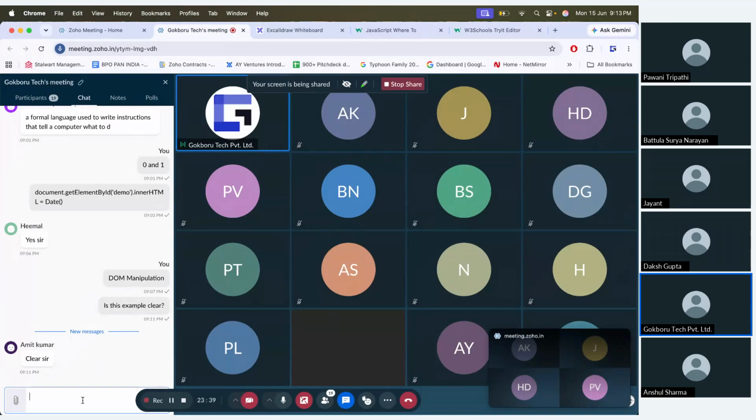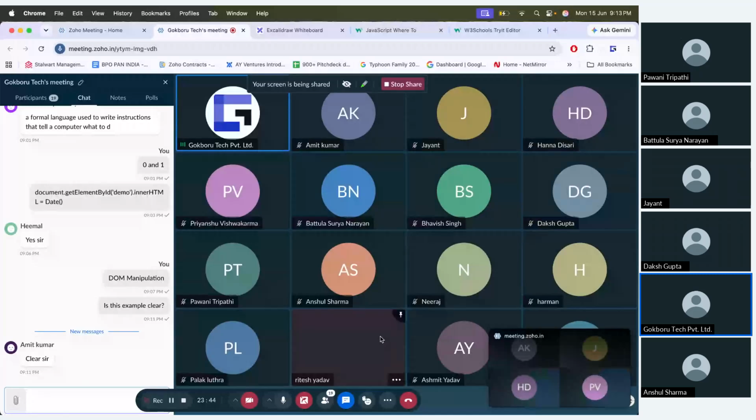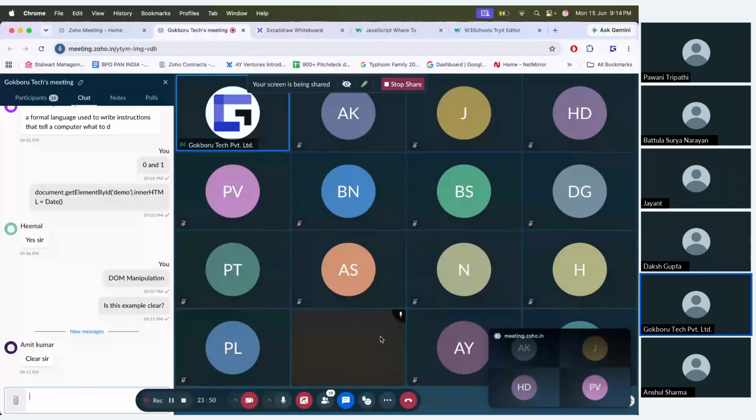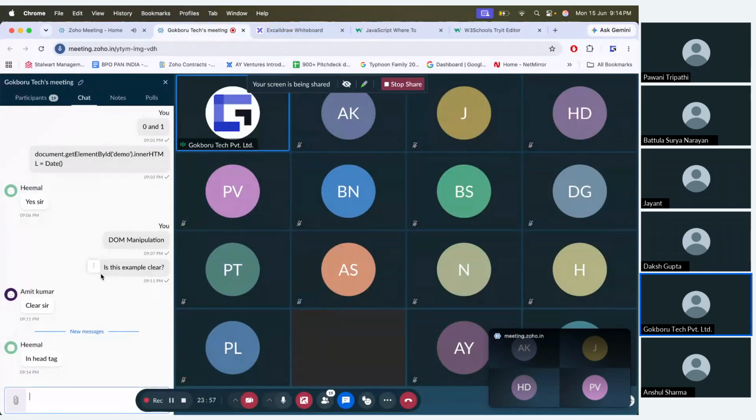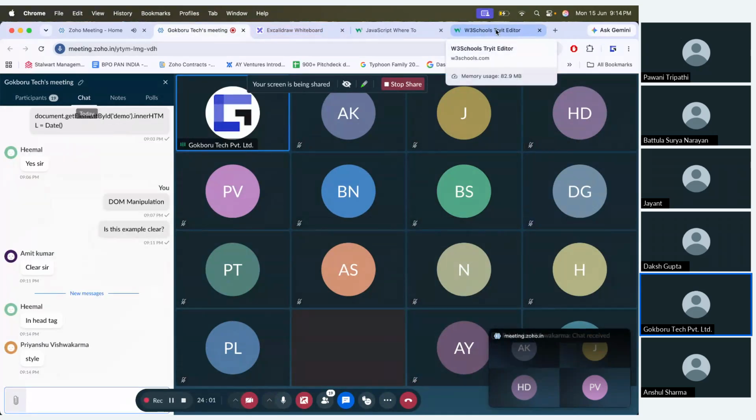Where do you write the internal CSS? Please, this is a question. आप internal CSS कहाँ लिखते हो? Inside which tag? In the head tag. Right. ठीक है, style is what you write, but I am asking कहाँ पे लिखते हैं, inside which tag, right? किस tag के अंदर wrap होता है वो?